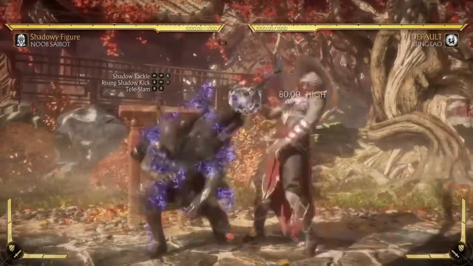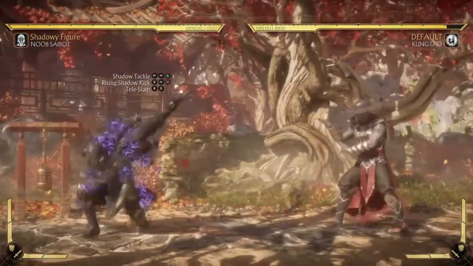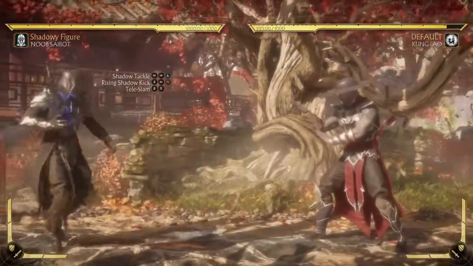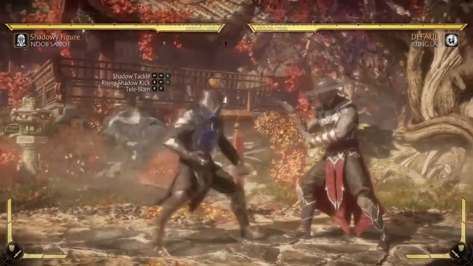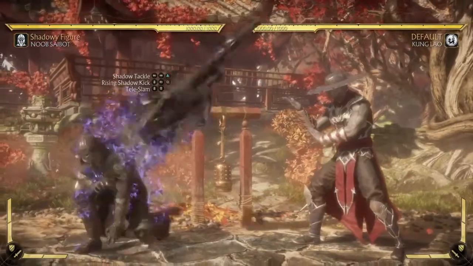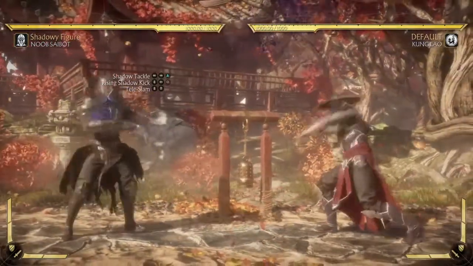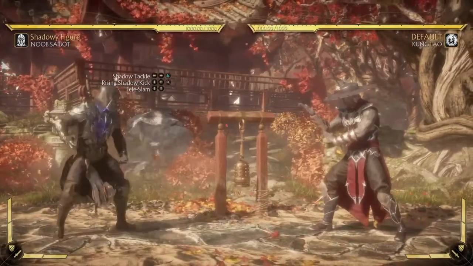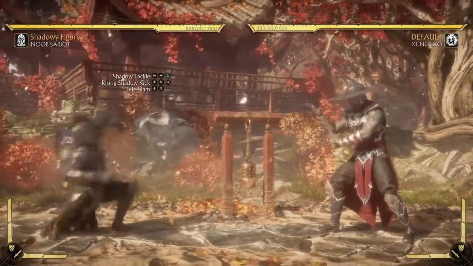Up next, Rising Shadow Kick. This can be really good for anti-airing against characters that have air specials like Kung Lao, for example. If you keep doing this, they won't do it. That means they're just going to do a jump kick or a jump punch. You can do forward three or down four.